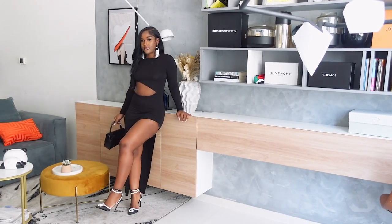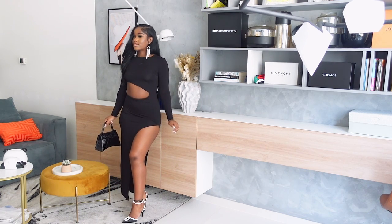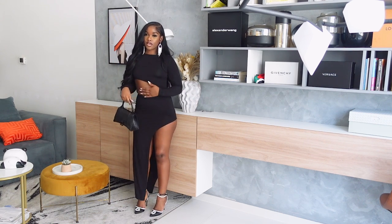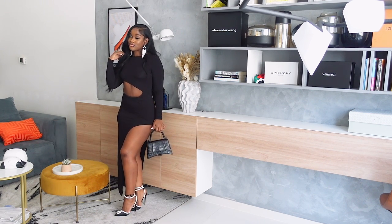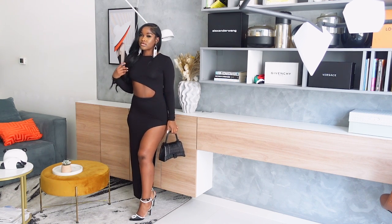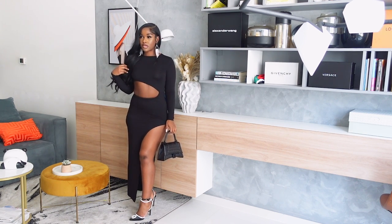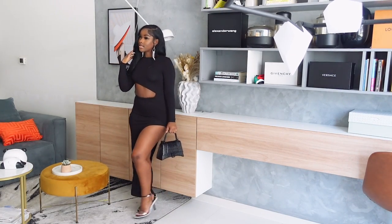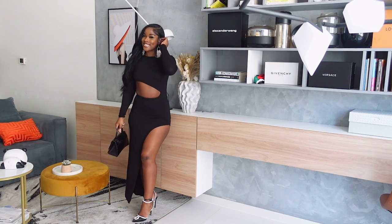The next fit that I got is this dress from Shein. I got this dress in a size extra small. This dress is so pretty and sexy — it's giving elegant, it's giving sexy. I love the fact that it has a slit at the side and it's covered at the other side. Like it's just so pretty. It is a very nice dress for Valentine's or a date night.